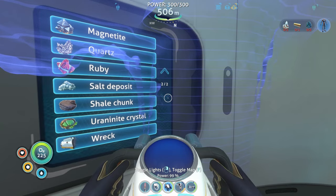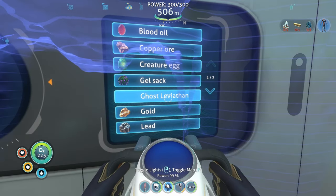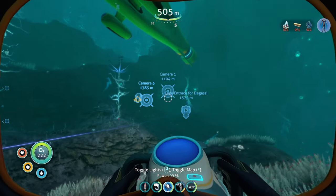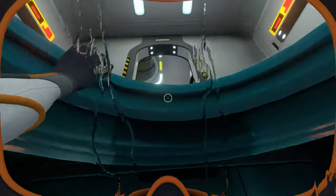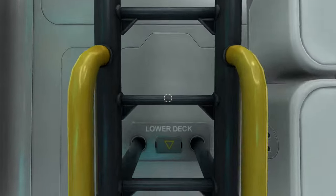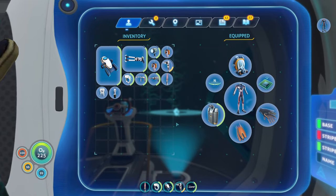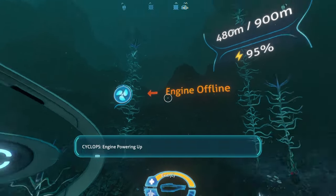Oof, ghost leviathan. Yeah, it's still not seeing the juvenile. Okay, well that's all right. I would really like it to highlight the juvenile for me, but I'm sure I'll see it. It's hard to miss. Now let's head up here, and have I got anything on me that I don't need? Nope, good. Be on our way, eh?